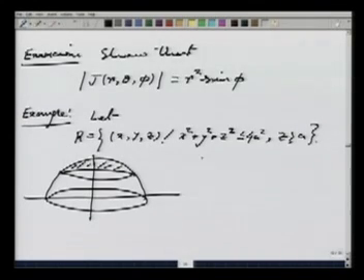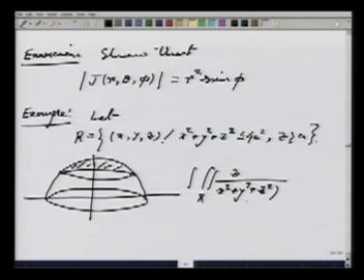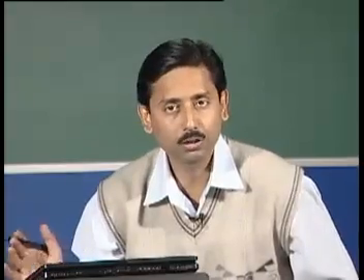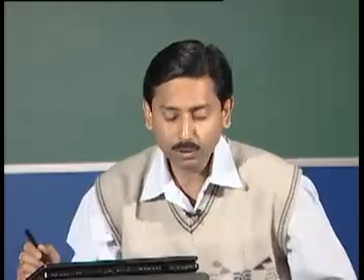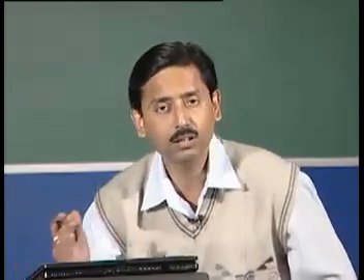Let us say I want to compute the triple integral over R of z divided by (x square plus y square plus z square) whole to the power 3 by 2 dV. That is dx dy dz, the volume integral. Once you look at this quantity, you immediately understand that you need to go to polar coordinates, because x square plus y square plus z square is appearing here.